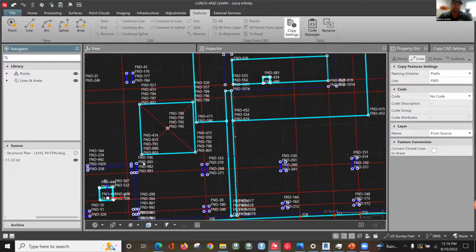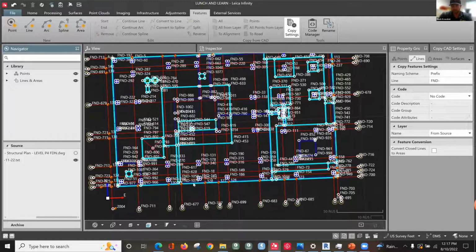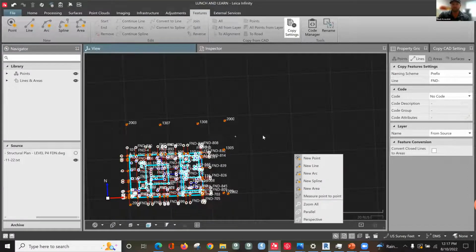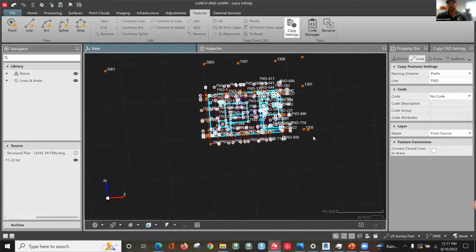Leica wants to make their own points and their own lines for everything. They will then bring that in. That's why the DBX is so much smaller, because it's not bringing in the DXF line work and data, which is much larger than the Leica's version. Now, I realize that I have been throwing out DBX and DXF, and they're very similar.